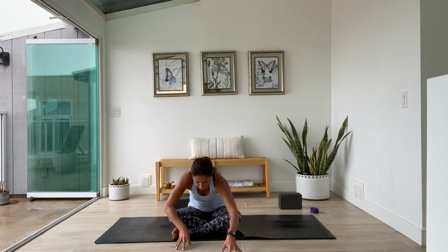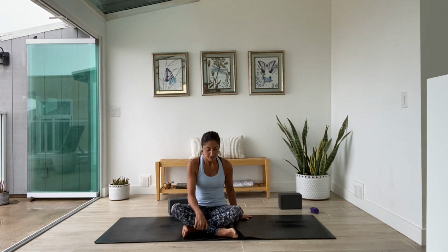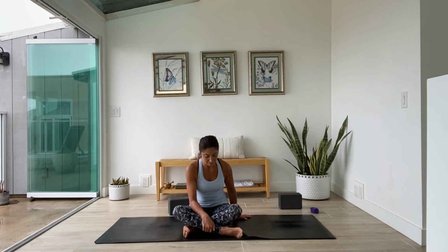Walk the palms back up to the shins here. We'll exchange the crossing of the legs. So right shin in front of left, keeping that modified double pigeon. Shins parallel to one another. And this time, inhale, palms come out wide like a T. Exhale and pause. Lengthen out from shoulders to fingertips.